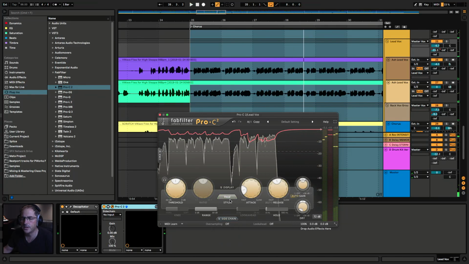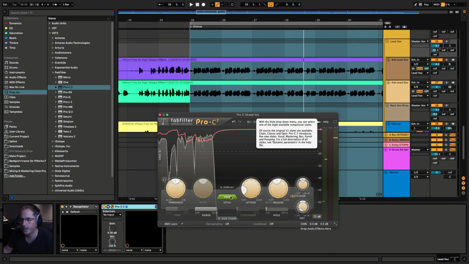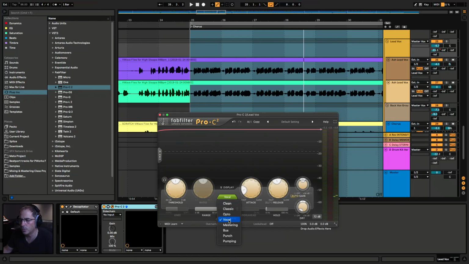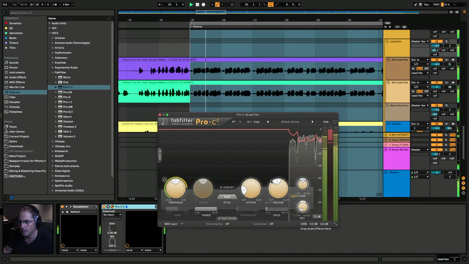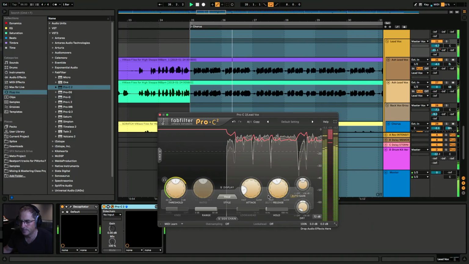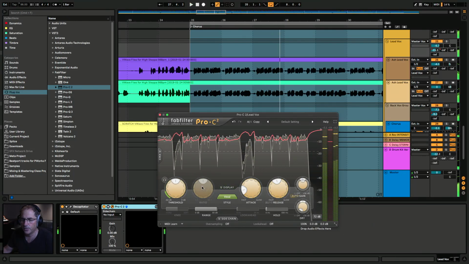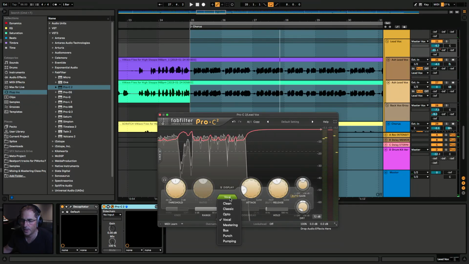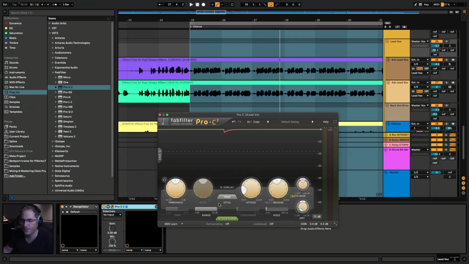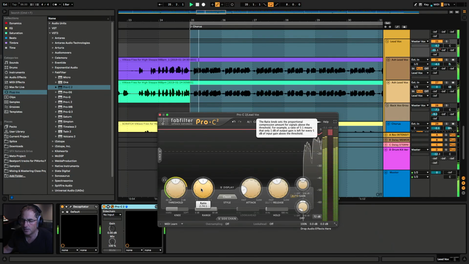A lot of choices and types of style of compression here. It's great. I can choose a vocal compression setting here, and that gives me a little extra punch on them. You'll notice that disables the ratio though when I do that. So it's got a prefixed, kind of a fixed ratio. If I like it, great. If I don't, I'm going to go back to a classic compression here.